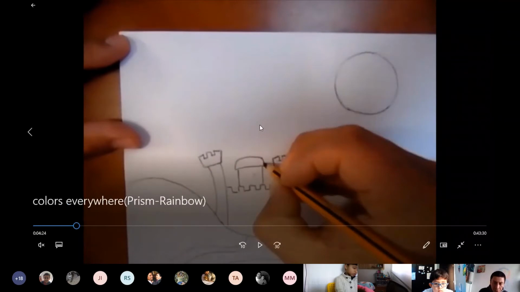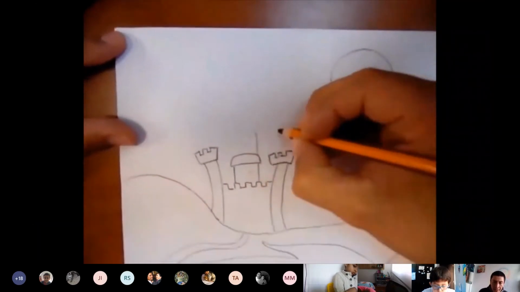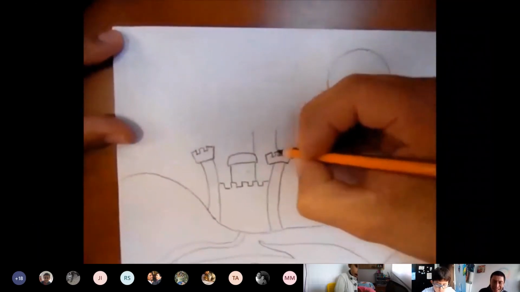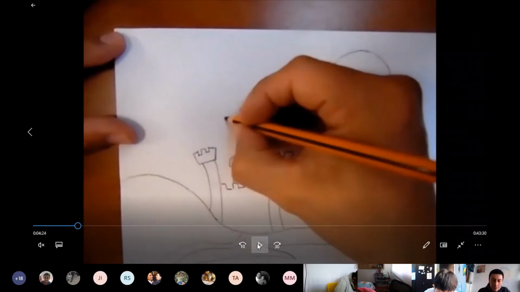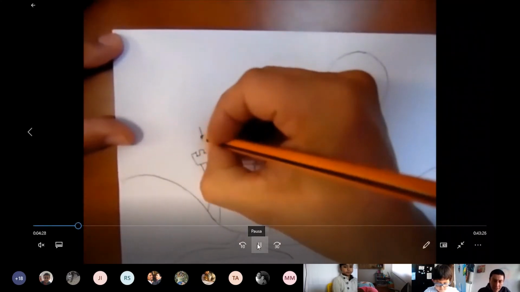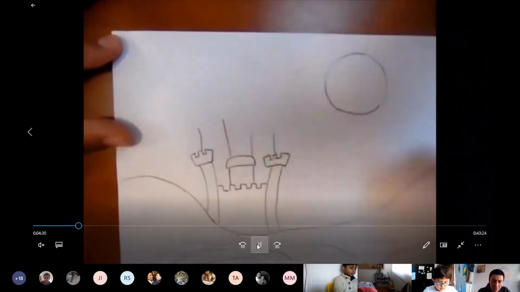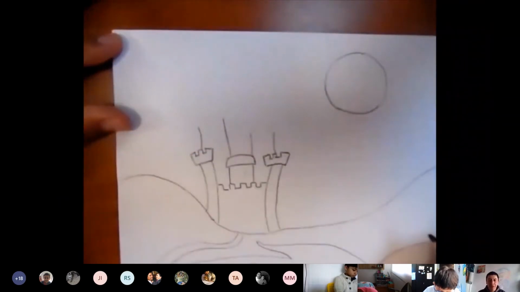Okay, here we're going to trace a line in this part and another next to it, like this. One line here and one line in the center of the right tower, okay? And then we do a similar thing to the other side. So we are going to have these figures, okay?